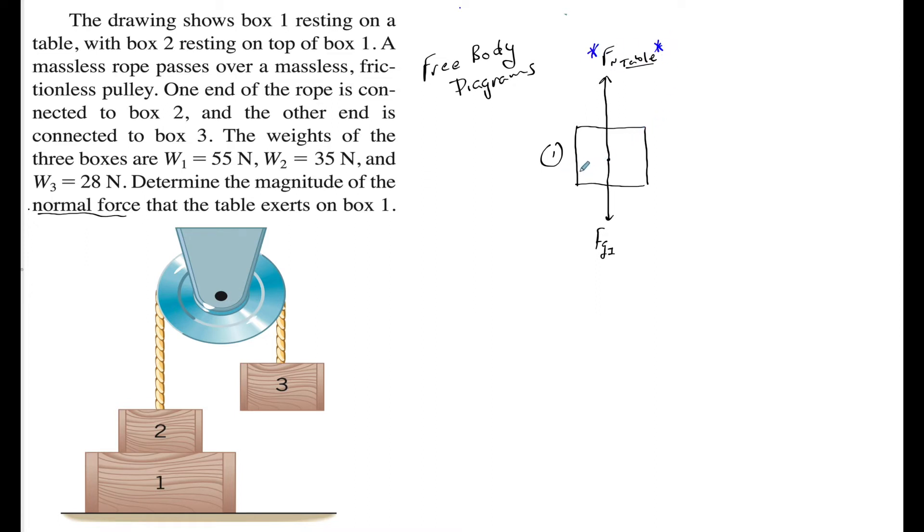Now there's other forces acting on this box and here is the misconception that I want you to really understand. We know that there's a force coming from box 2 onto box 1. The misconception is that everybody wants to label this the force of gravity of box number 2. And students, that is incorrect. Only an object can feel its own weight. Think about something sitting on top of you. They say I weigh 120 pounds, but you don't really know what 120 pounds feels like. You just know what it feels like to have another mass sitting on top of you. That's a force that box 1 feels from box 2.